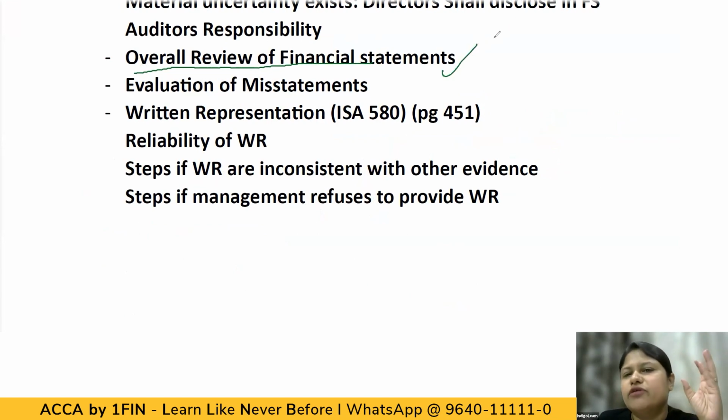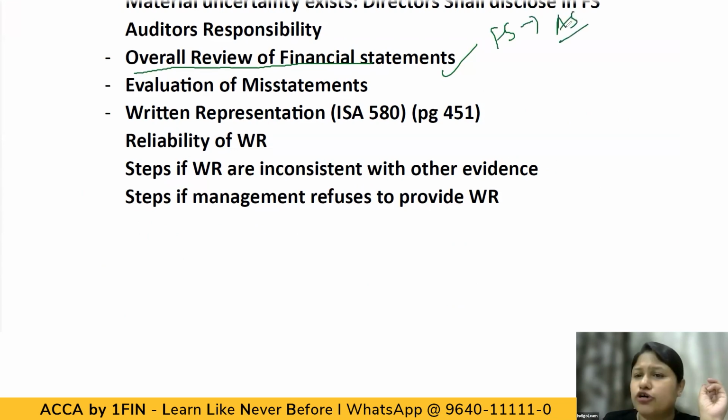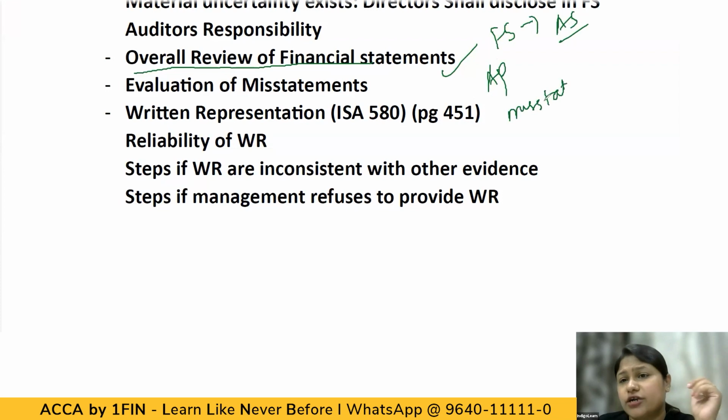Your review would mean that you will again ensure whether financial statements are prepared as per the applicable accounting standards or not. Then whether accounting policies are appropriate and consistently applied or not. Okay, all the misstatements identified have been properly corrected or not. Evaluation has been done correctly or not. Whatever information is there, whatever explanation is there in the financial statement, are the supporting documentations available for that or not? So basically all of these things also you have to review again.